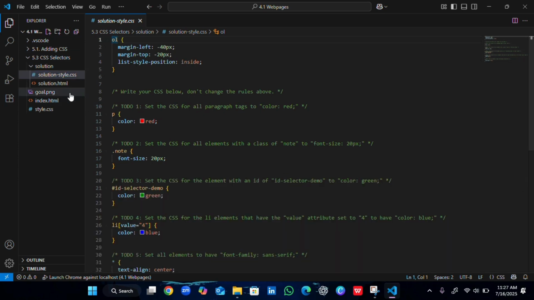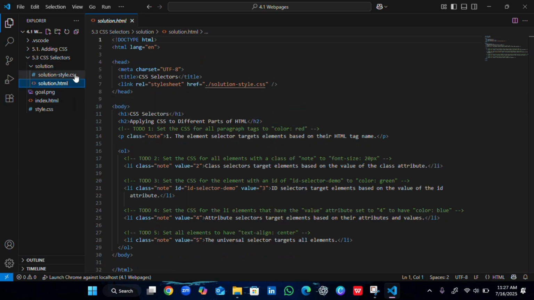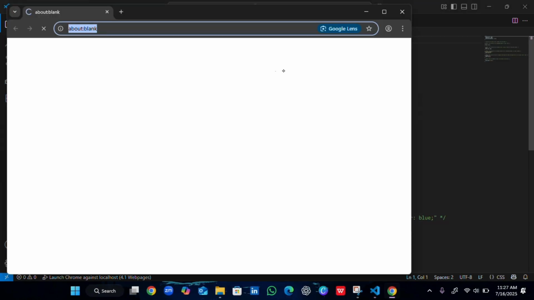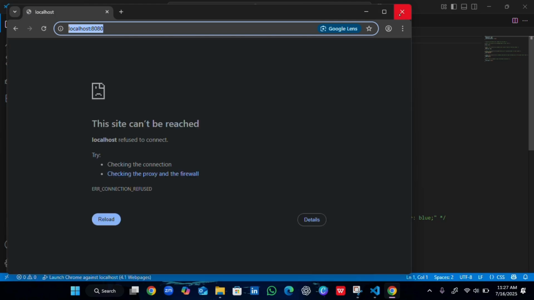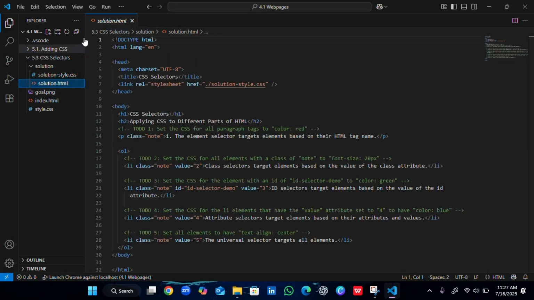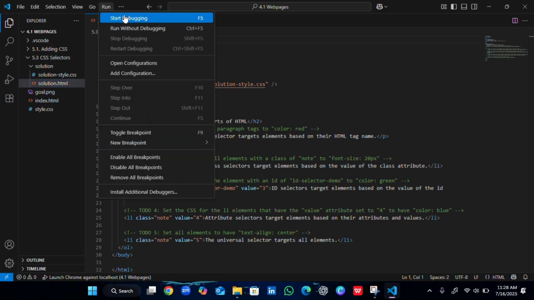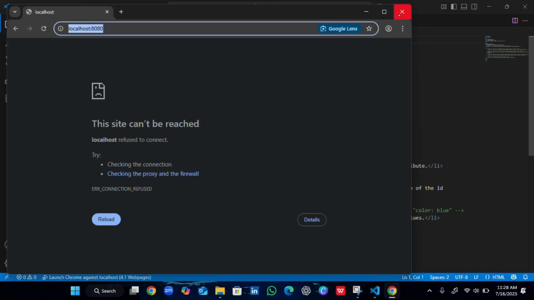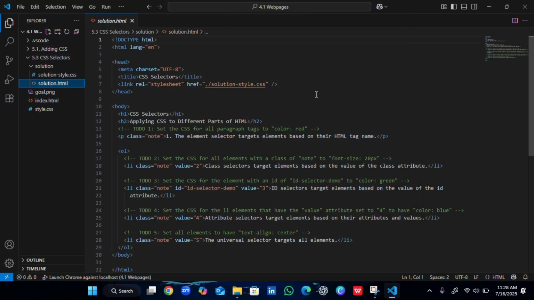Sometimes the CSS file or the web page doesn't work, so we'll do it again. You should try again and again. If it doesn't work, we'll go to the second one, and when we run this one, it's also not working because my net is not working properly.